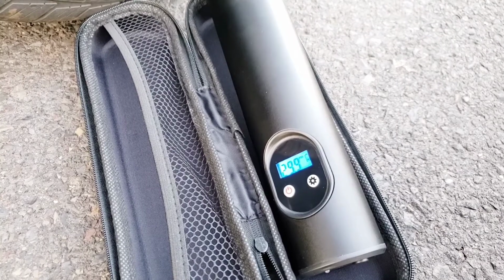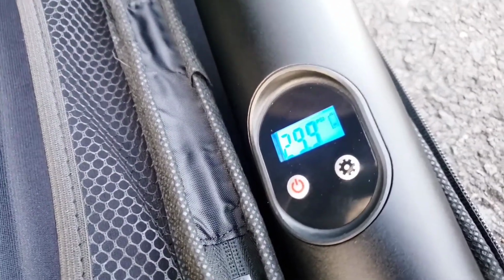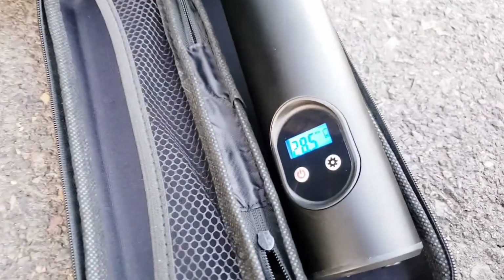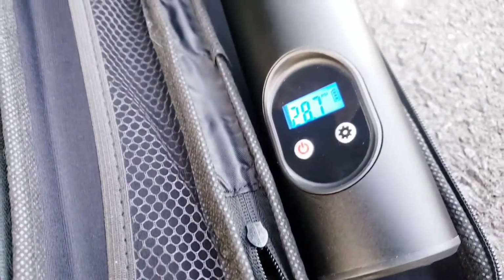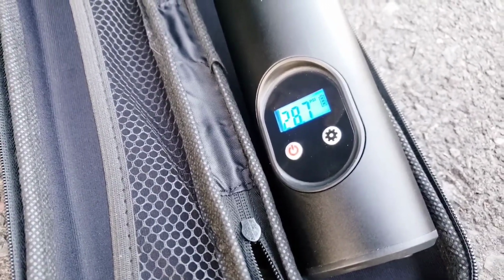So as you can see, we're at 29.9. It's supposed to do the auto shut off at 30. So let's see if it actually does. There you go, guys. It actually stopped. Now it'll go down if I leave it plugged in, I guess. But it did go to 30, and that's what we wanted.